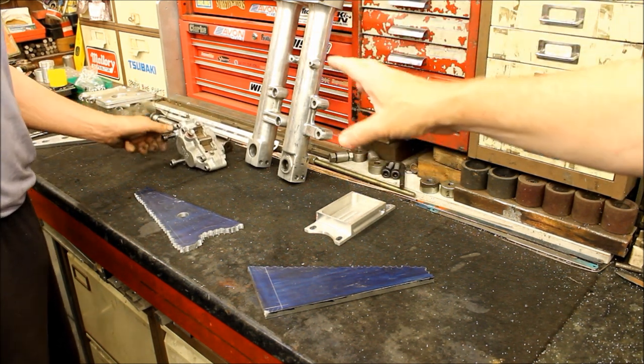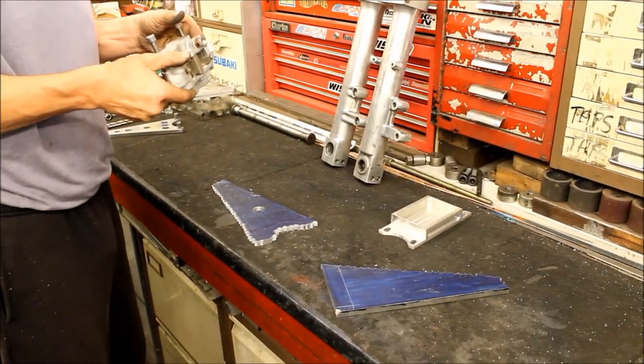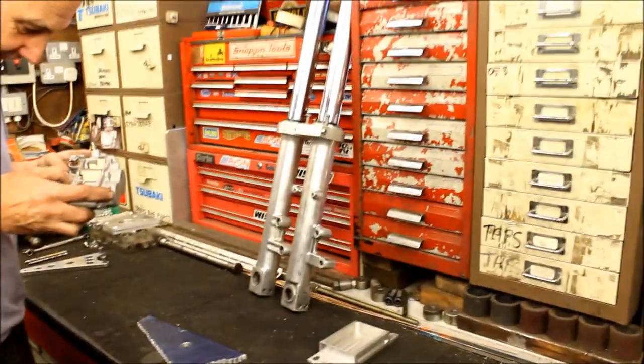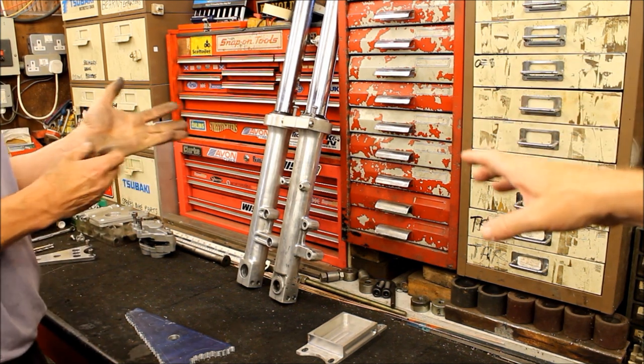Yeah. That was blasted and rebuilt to suit the drag bike, and since I had just one need for one caliper, I didn't bother doing the other one. I need to find the other one and bring that one around. And that's to fit the forks we see there, which I just brought, which are off my 127 cubic inch drag bike. Don't need them anymore, so you've got use of them.